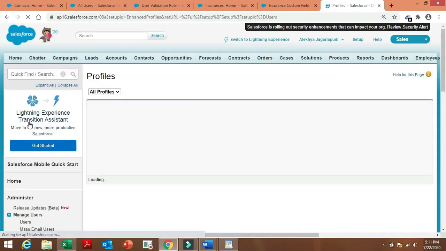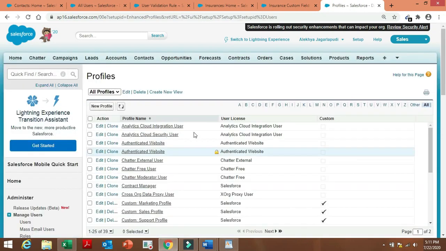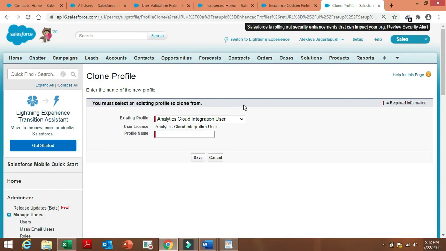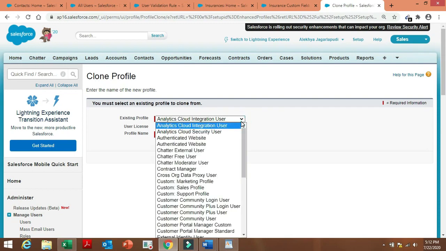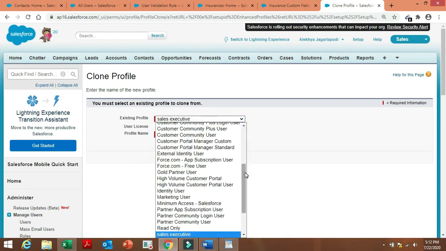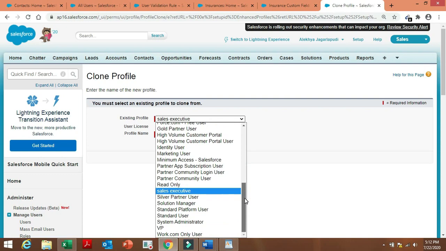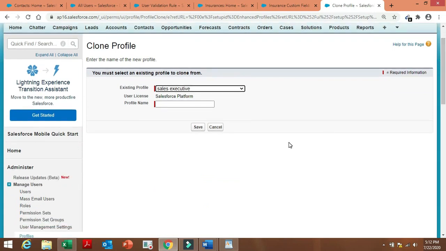We are editing the object permissions as given in this project. Accordingly, we'll check or uncheck the boxes in these permissions. Standard object permissions and custom object permissions. Here we have to give read access on this insurance object.